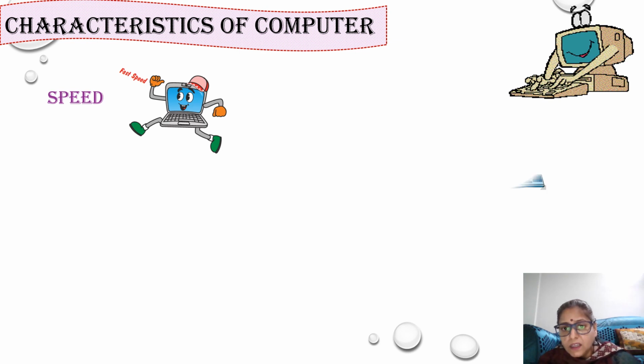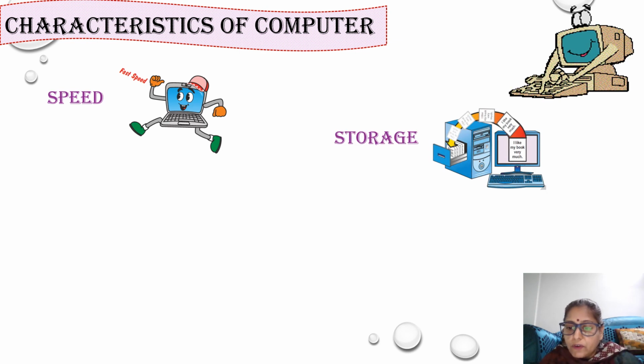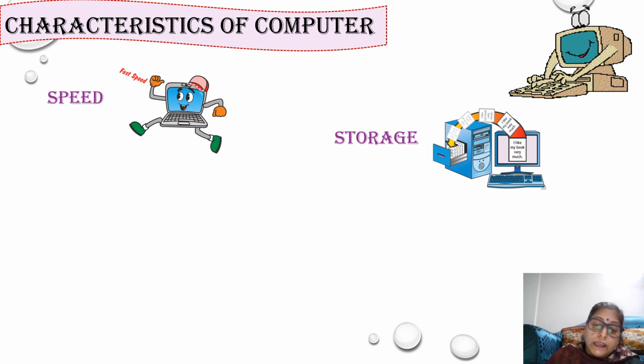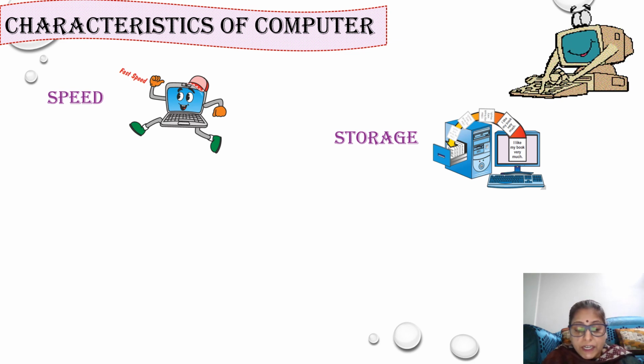Okay, now the second feature of computer is storage. What? Storage. Computer can store vast amounts of data, means large amounts of data, right? Children, today's computers have increased storage capacity compared to earlier days. Means nowadays computers are too smart. Their storage capacity is now too large. So it can store large amounts of work for a long time. Okay, so this is called storage.